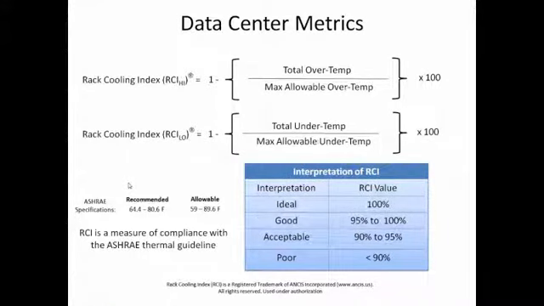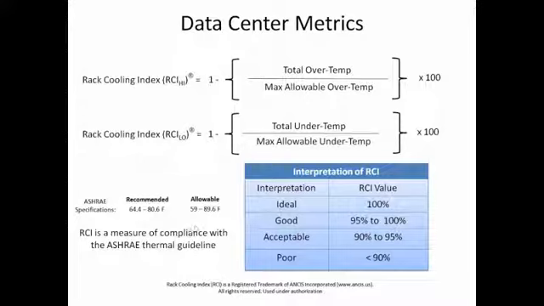The second metric we then look at is rack cooling index. Rack cooling index deals with the issue of compliance to the ASHRAE standard, the ASHRAE specifications for rack inlet temperature. Are the rack inlets compliant? Are they able to meet the upper high and the lower specification? And to what degree are they in compliance? Now, ideally, it would be 100%. You have none of them that are too hot, and none of them that are too cold. But also good would be 95% to 100%. As you begin to drop down to 90 and below, you've got problems.